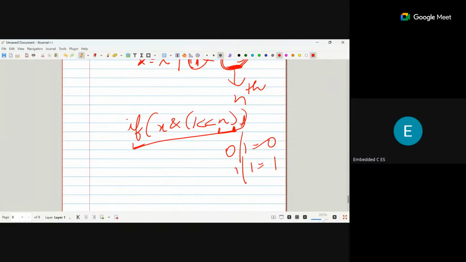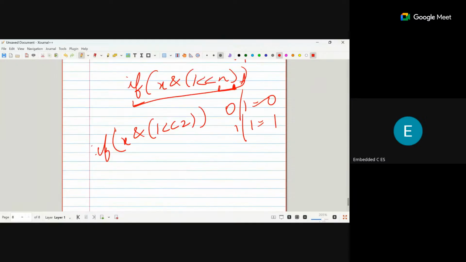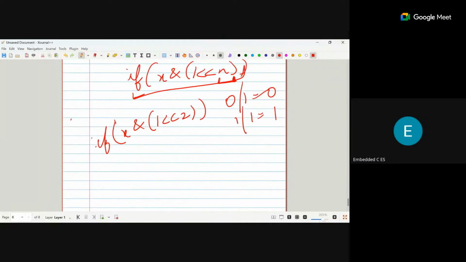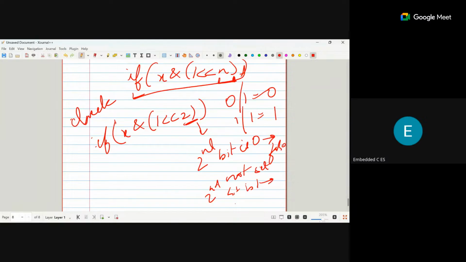Let's take the same example of 2. If x 1 tends to 2, then we are trying to check if the bit is set. Whenever the second bit is 0, what happens? It gives you answer as false, that is not set. And whenever the second bit is 1, it will give you answer true, which is set.